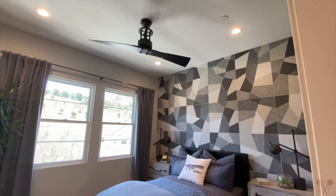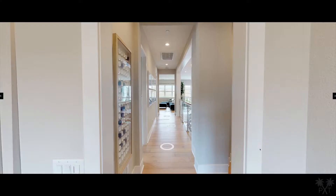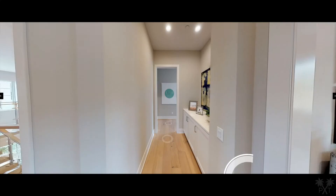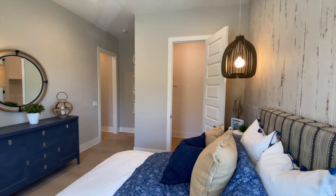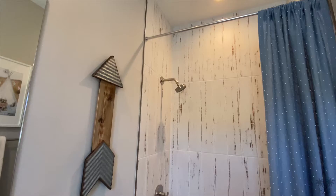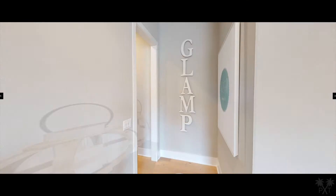That reminds me of a tip I would give to my clients: sometimes small, intentional design touches can make a huge difference in the overall mood of a room. As we exit the room and turn right, we reach another room that is separated by this living closet. This room is sized similarly to our previous one and does include a walk-in closet and bathroom. What are your thoughts on this tiled wall that mimics distressed wood and this hexagon flooring? I like the flooring, but I don't know about the tile, though I do think it's neat that it matches the accent wall in the bedroom.